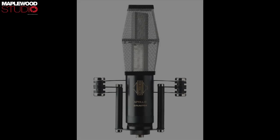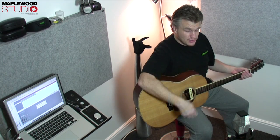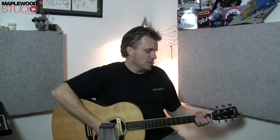I'm using a Sontronics Apollo dual ribbon microphone — a very nice microphone, about a thousand pounds worth. It gives a lush sort of room ambience kind of thing. You're probably going to hear some horrible reflections in this room as I'm not in my main recording room, but it might sound alright, who knows. I'm going to aim the guitar directly at the mic for both takes, square on, to give it the fairest chance. If you hear any background noise, it's the fan on the MacBook Pro — sorry, can't help that.